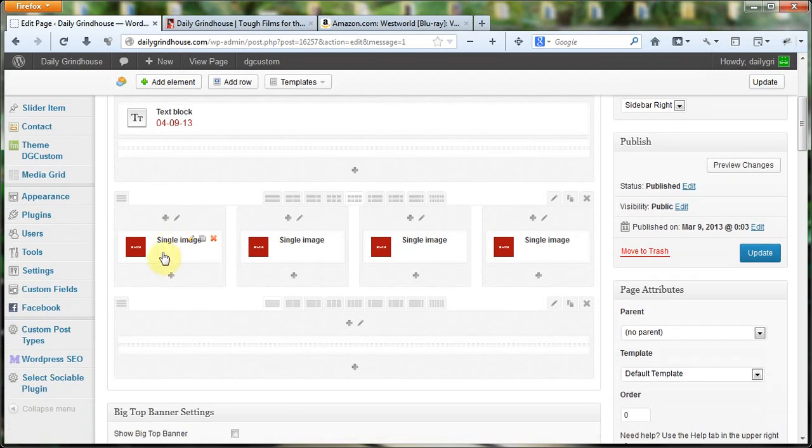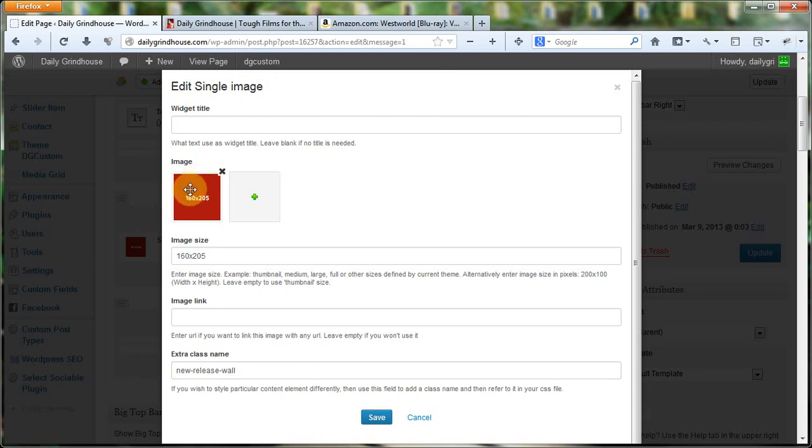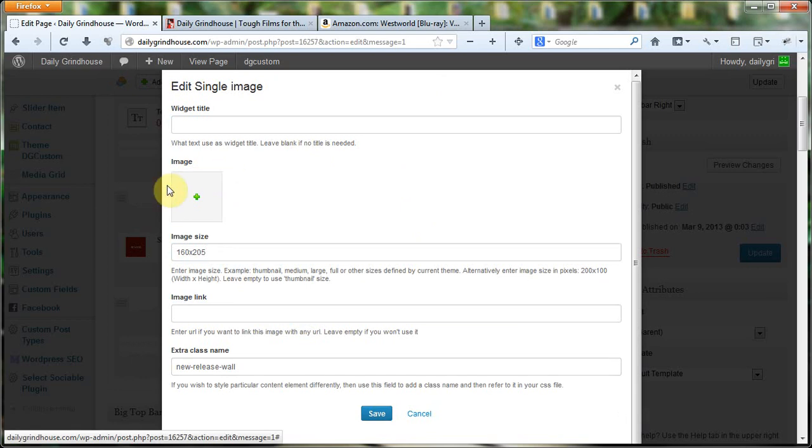Now down here, we need to change these images and also give them a link. So once again, we don't want to delete it, we don't want to clone it, we want to edit it. Here we've got our images. Here we can give it a title. We don't want to give it a title. Image size is already inputted. We want to leave that alone. The only things we're interested in are image links and the actual images themselves. First thing I'm going to do is change the image. So I'm going to click this little X up here to get rid of that placeholder image because we don't need it.